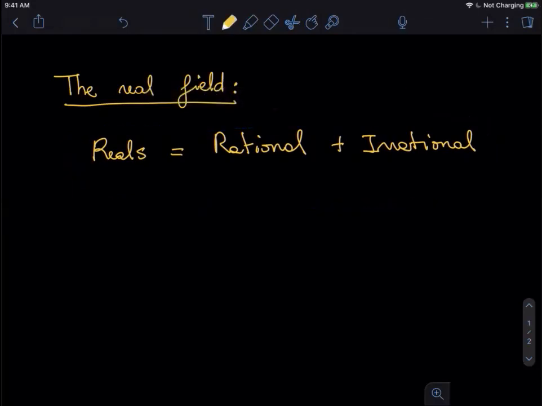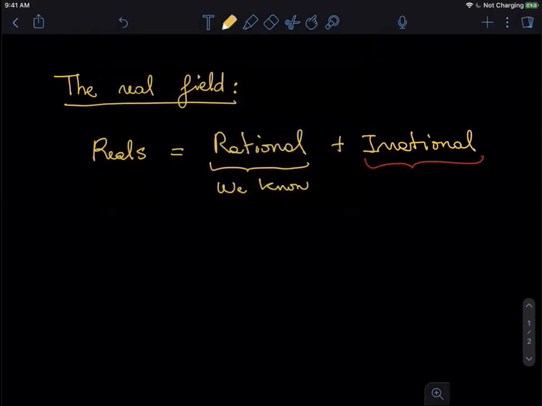But if you look closely here, rational numbers, we know what they are. These are ratios of integer numbers, okay? And they are well defined. We define them in terms of integer numbers. And then when we ask, okay, what is an irrational number? Most people will define irrational numbers as the ones that are not rational.